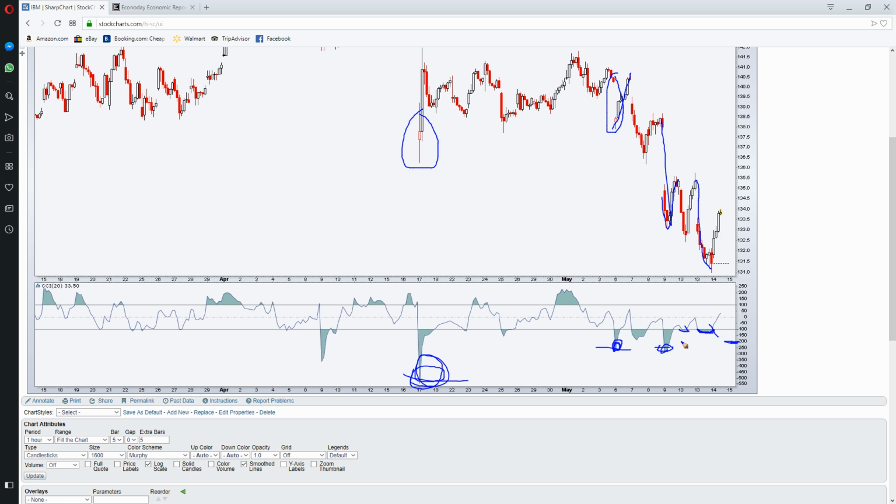There are two ways to play this. You can play this with an extreme and say, hey, I'm going to look to short when it's in a severely overbought condition, or I'm going to look to buy when it's severely oversold. That's the easiest way. That's the most straightforward way. Perhaps the most profitable way is to look for divergences.